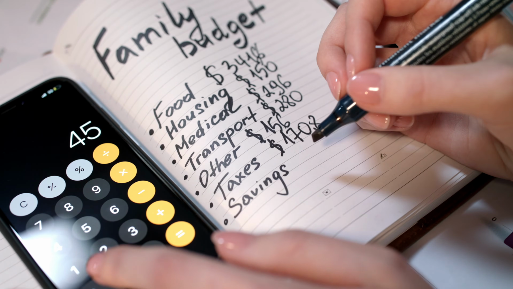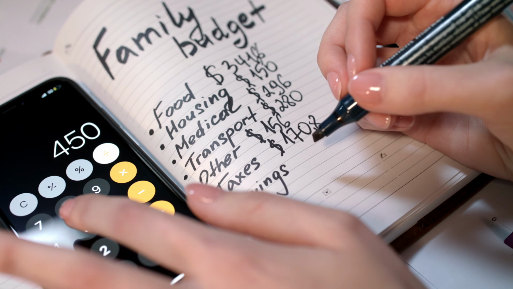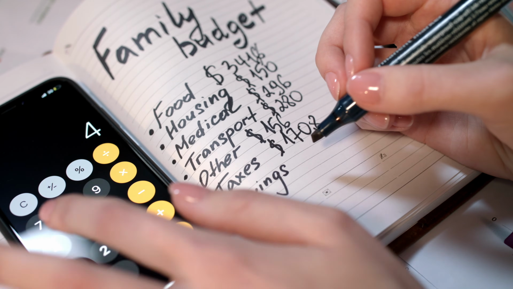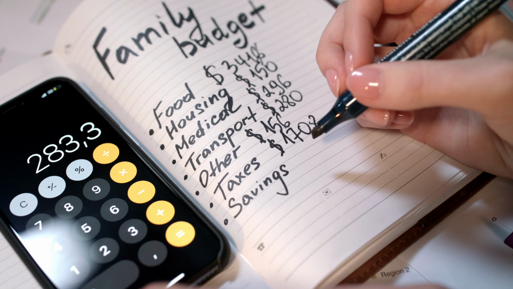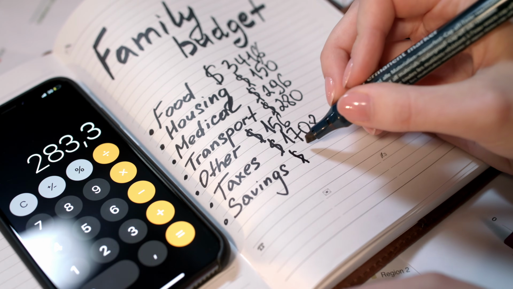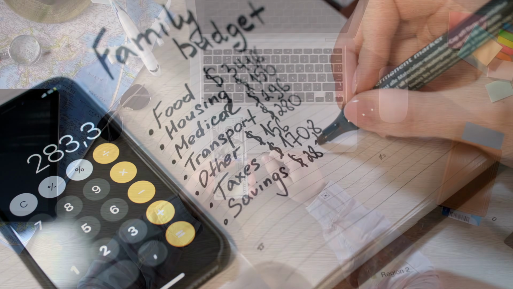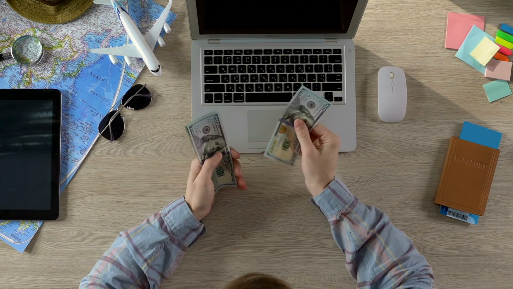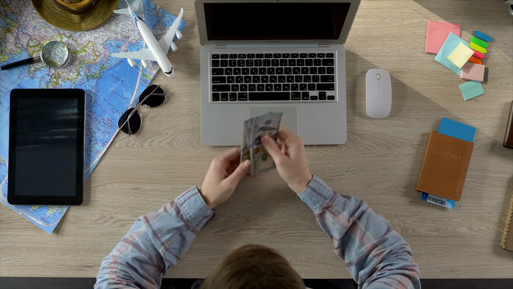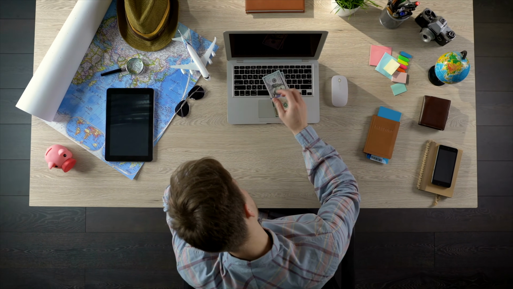They say what gets measured gets improved. So if you're looking to improve your personal finances, one of the first steps you should be taking is to track all of your income and expenses, as well as your assets and liabilities, such as your bank accounts, credit cards, and any outstanding loans you might have. By understanding your finances, you can better understand where you spend your money, create a budget for yourself, and make sure you're on the right track for success.